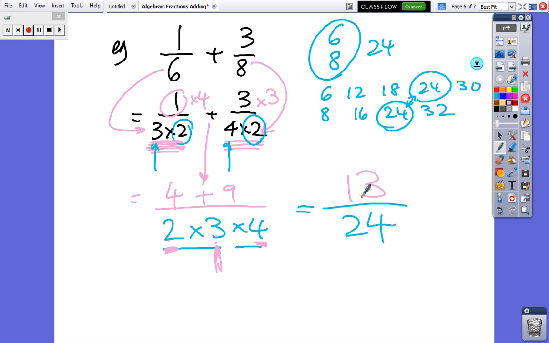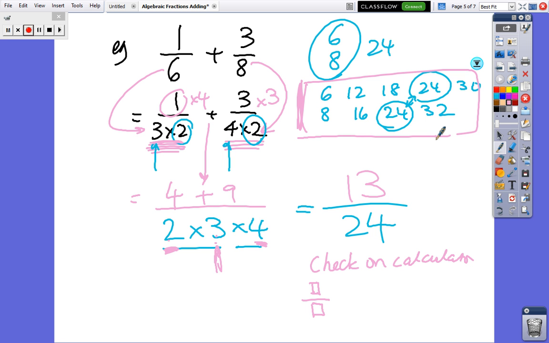Now you can check that on your calculator. Now you should have a button that's not A, B, C. There should be a button, something like that on your calculator somewhere, and you can add those fractions. Okay, so copy that down. You got this method, which is multiples, or you got this method of putting the factors in and then circling. Okay. Come across the next slide when you're ready.